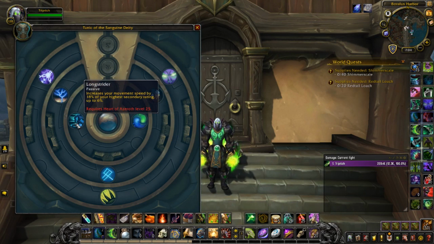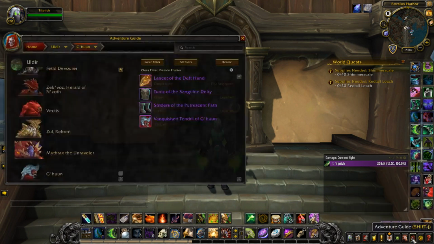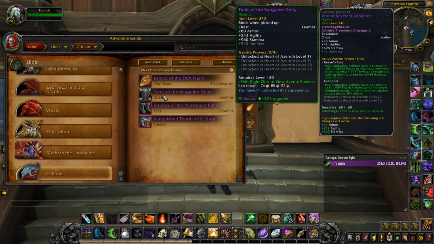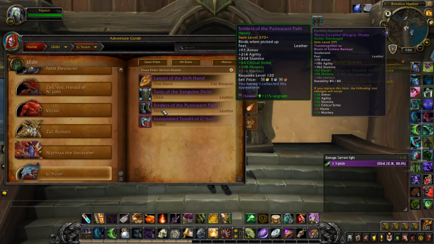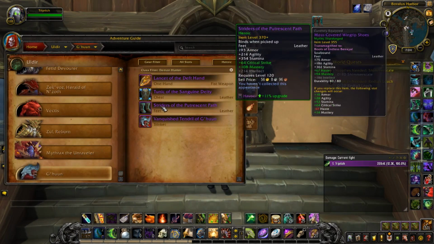You get a passive movement speed increase, which is always good with the way we're stacking haste and versatility. Or you can go with the no enemies and 20 yard self-reliance. This is just an awesome piece of Azurite gear from the raid for us as Havoc Demon Hunters. Definitely use a bonus roll on Gahun to get this chest. It's the best one in the raid. And it's probably going to be better than a lot of the Mythic Plus for a while, because Heed My Call and Laser Matrix together are great AoE and great single target traits. Just an amazing chest piece.